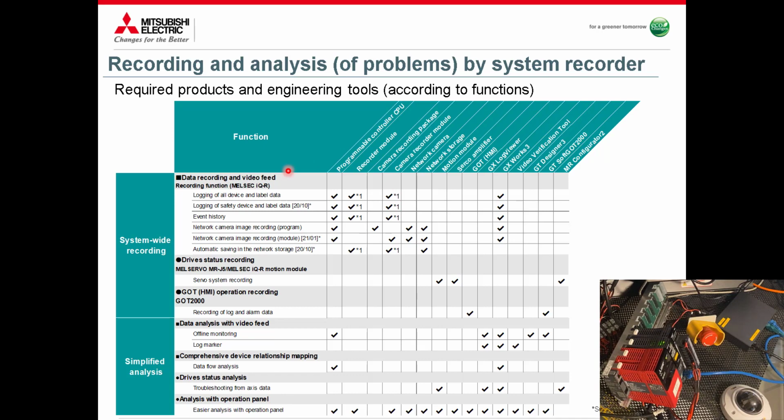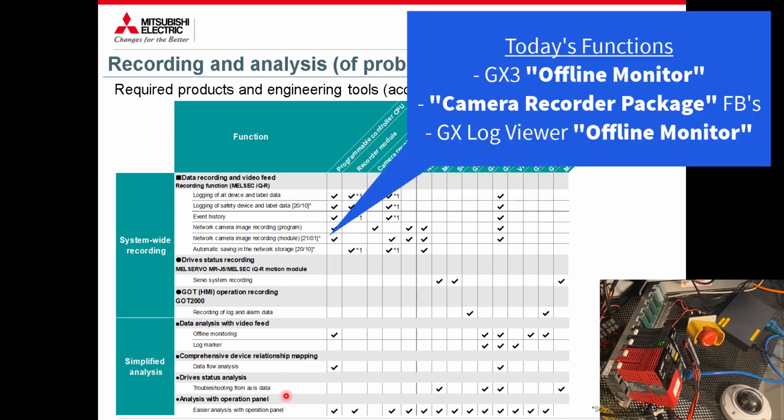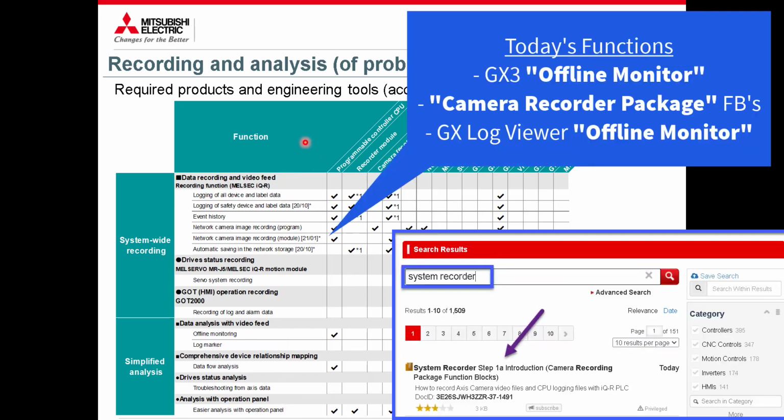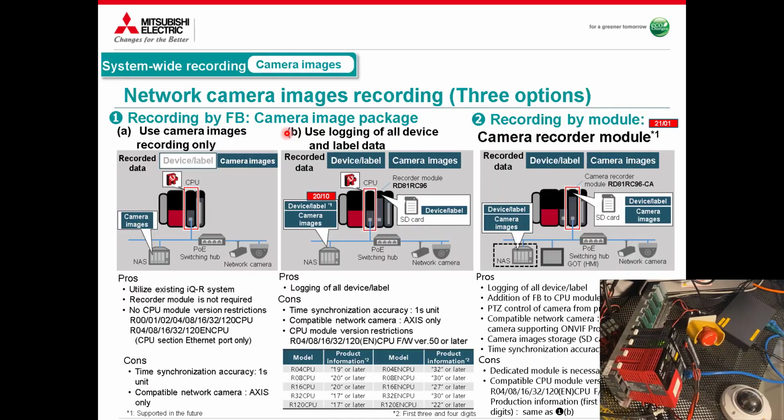I'm not going to go through all this. I have a document that I'll be posting to the knowledge base shortly that goes through all of this. Just know that we're looking at one piece of a bigger puzzle today. The piece that we're going to be looking at is 1A, so this scenario here. We also have 1B and then option 2.